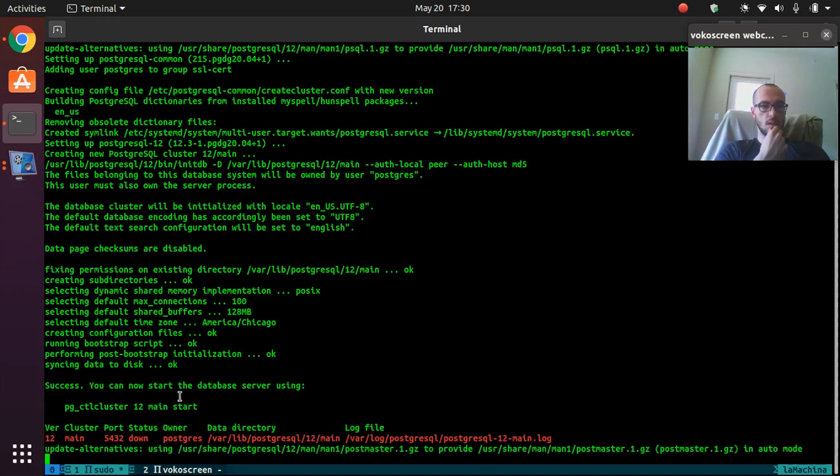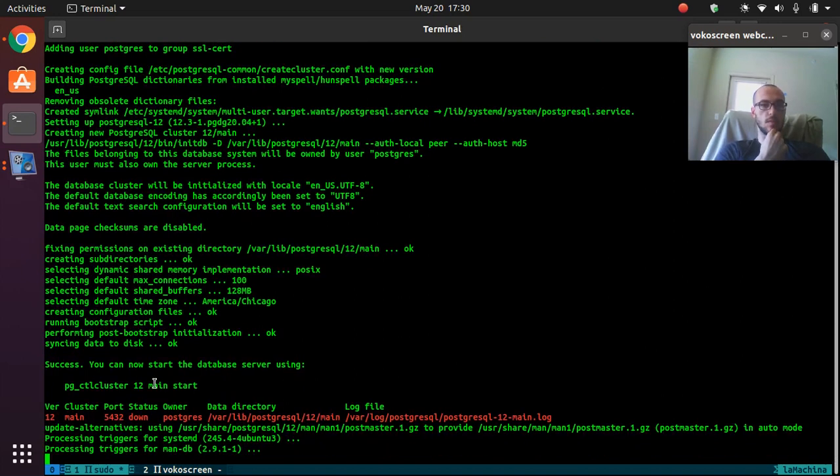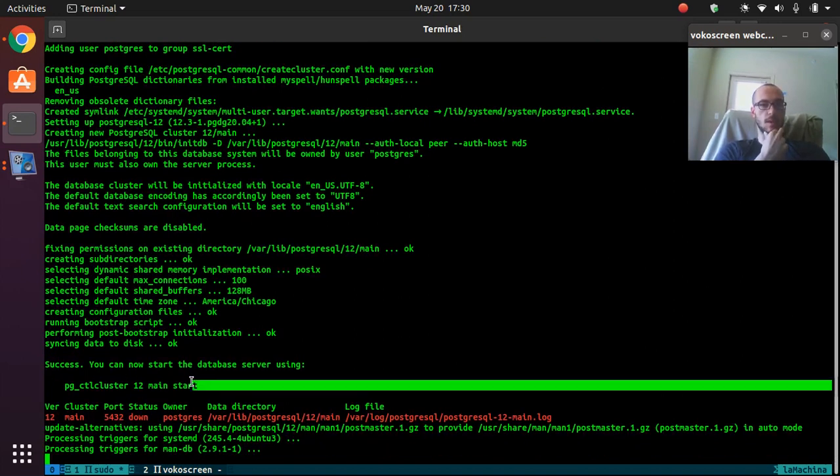You can now start the database cluster, database server using this command. Okay, so we'll keep that in mind. pg_ctl.